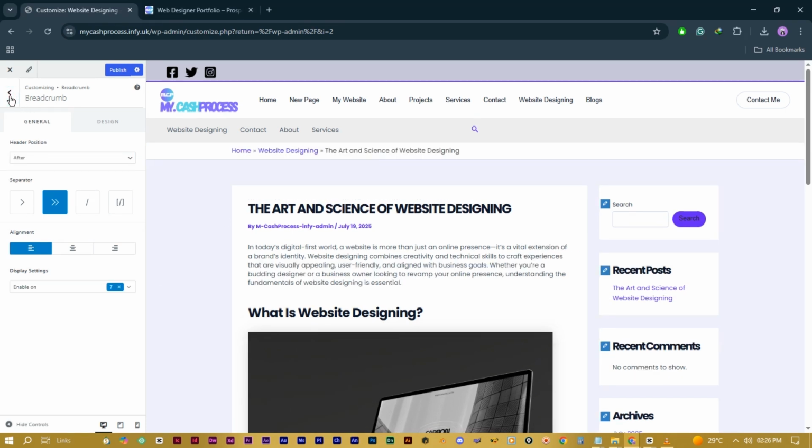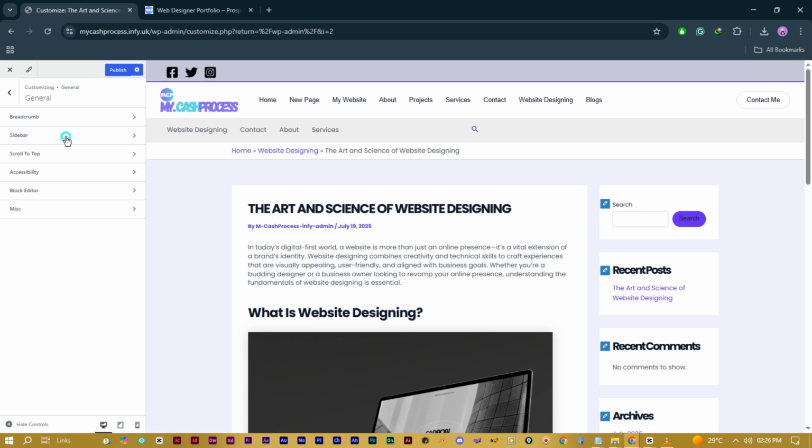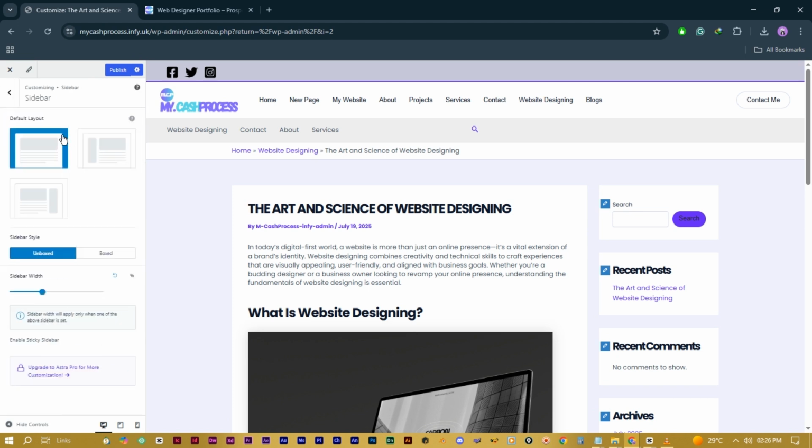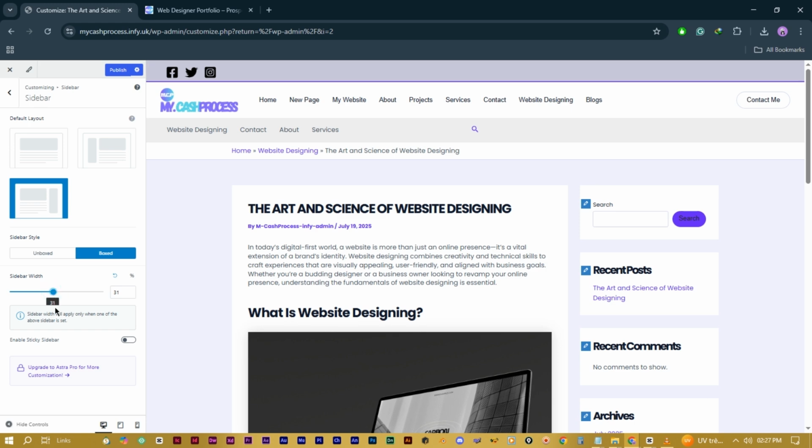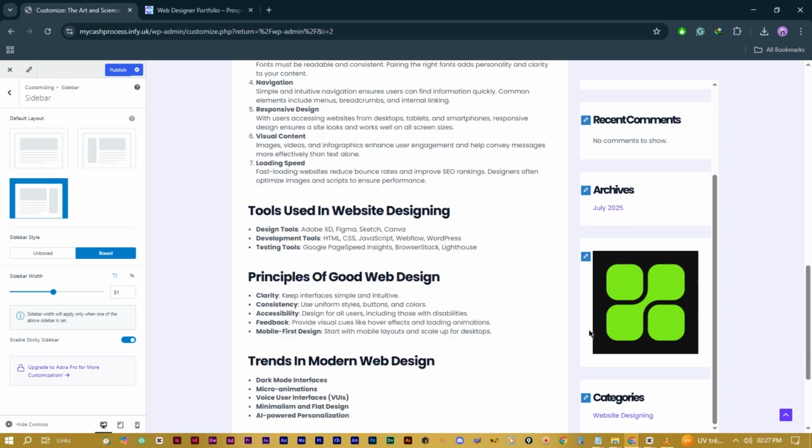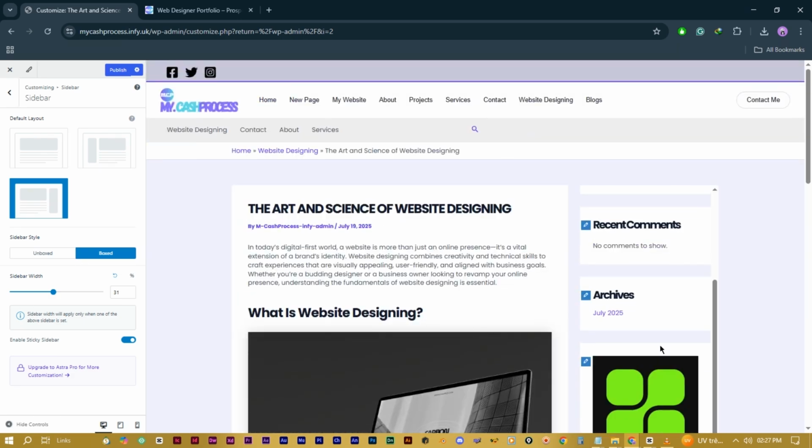Let's dive back into the sidebar section. Here, you can manage and customize the sidebar's appearance to better align with your website's needs. However, since we've already set the settings in the post types, everything is currently set to the default. From this section, you can adjust the sidebar size to your preference. Additionally, you have the option to make the sidebar sticky, allowing it to remain visible as users scroll down the page, enhancing the user experience.